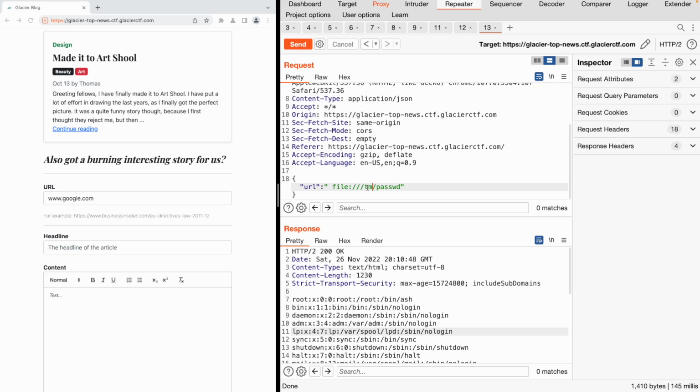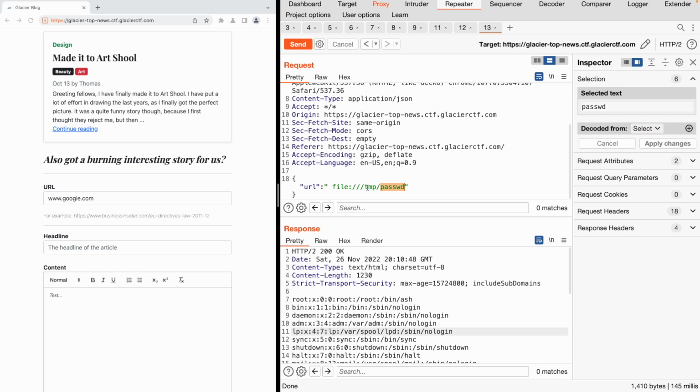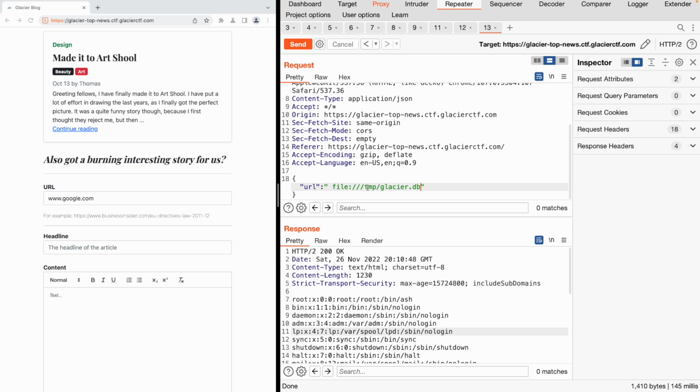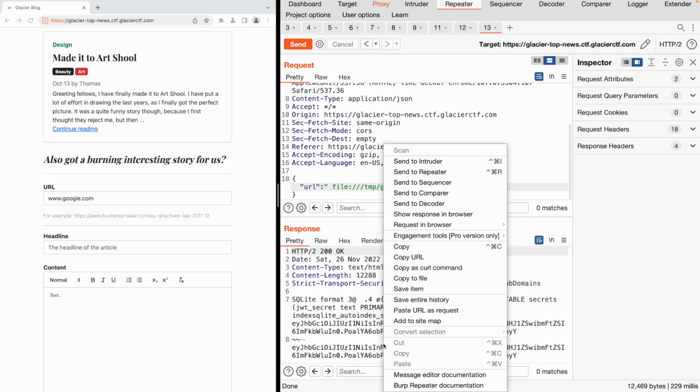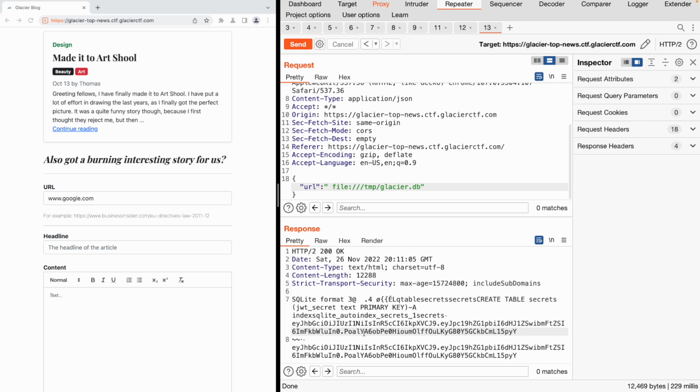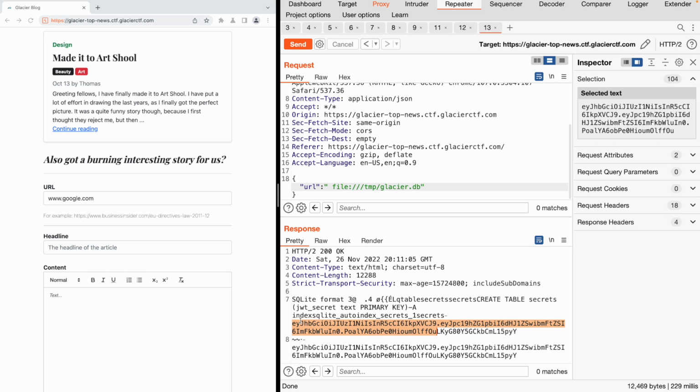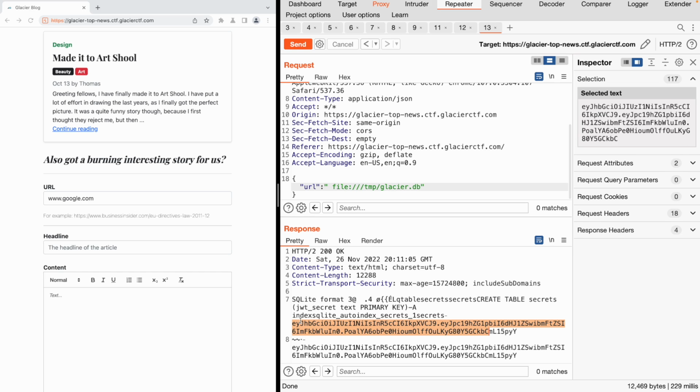So that's what I want to do. So now, if I do temp glacier.db, I should get the database. I don't know if this is it. This looks like a JWT, actually. And these are the same. These look the same.